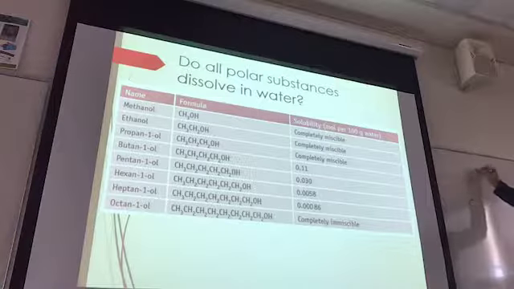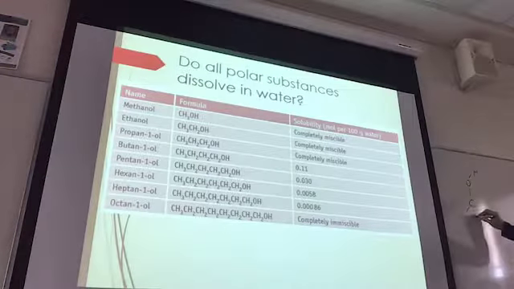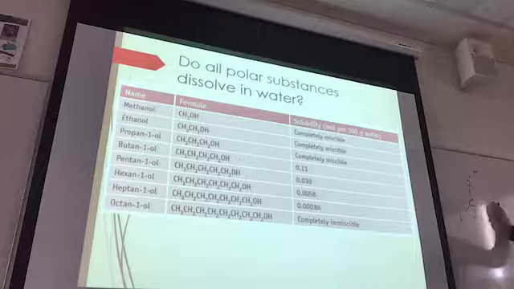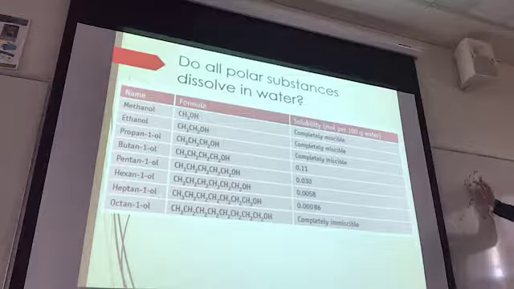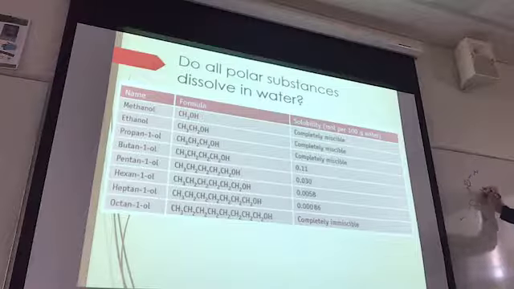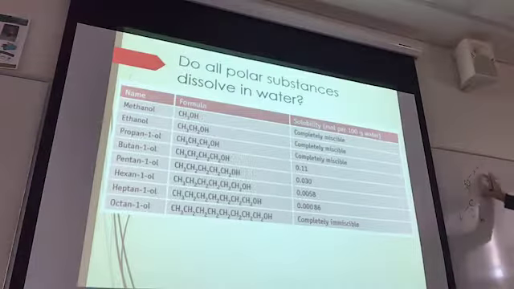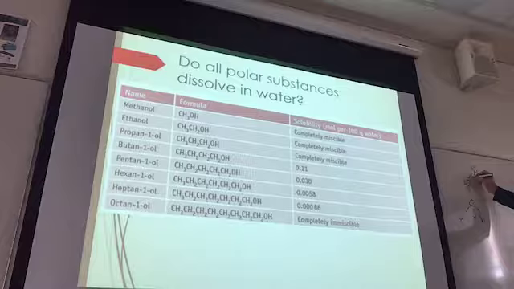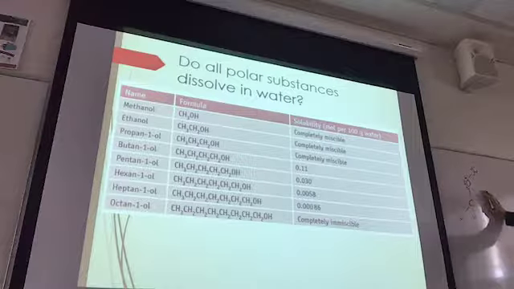So it'll be like that. We've got our unbonded pairs. Well, we've got two unbonded pairs there. So the hydrogen, which will be positive, the oxygen will be partial negative.